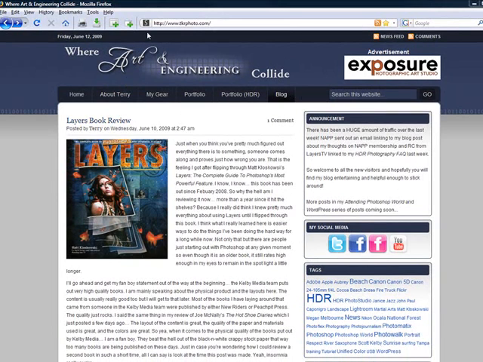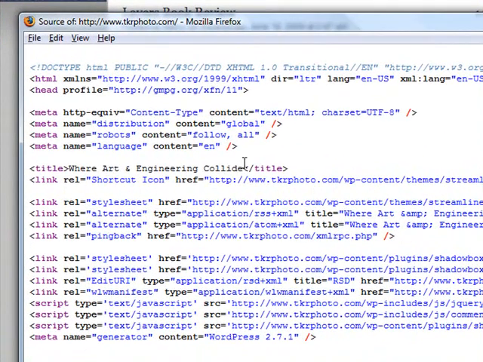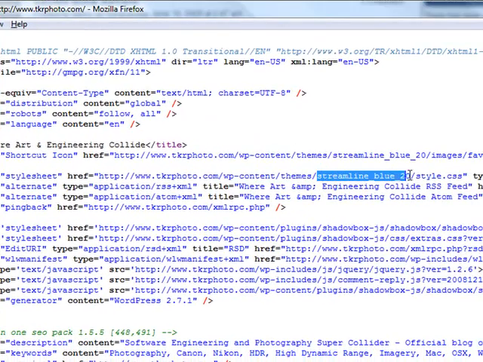So what we need to do is figure out what sizes all this stuff is, and to do that we're going to look at the style sheet and also the HTML code. Now in Firefox, hit Command or Control U, and you're going to bring up the source code. And the first thing you want to find is the name of your style sheet. So we're going to look right down here and find a link rel style sheet, and we're going to look for the one that has wp-content/themes, and then the name of your theme, and then style.css. Okay, that's going to be your style sheet. There's going to be some other style sheet entries in here, but they're going to be for plugins or things of that nature, so you don't have to worry about those.